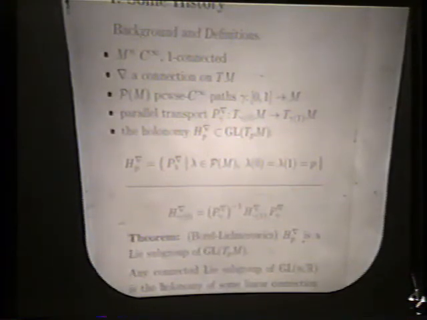And then once one has a notion of parallel transport, there's a notion of the holonomy, which is the linear maps, these linear isometries or isomorphisms, induced by closed loops based at a point P. It gives a subset of the invertible linear transformations of the tangent space, and in fact it's easy to show by composition of paths and inverse of paths that it's a group. Not only is it a group, it's determined up to conjugacy by parallel transport. That is, if you know the holonomy set at any of two points, you join them by a path, and then you just parallel translate the holonomy set over here. It's the holonomy set at this point.